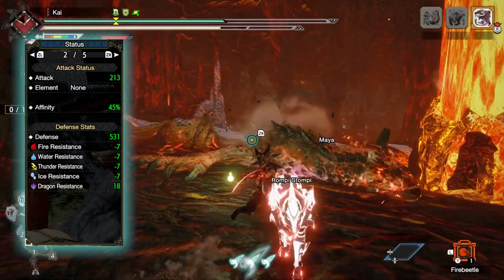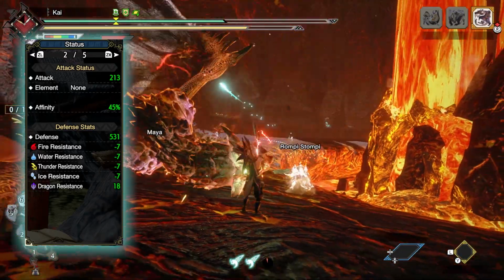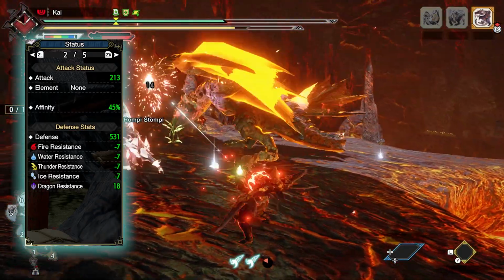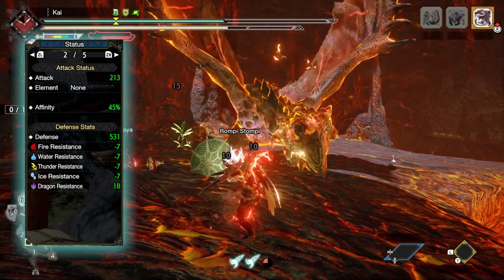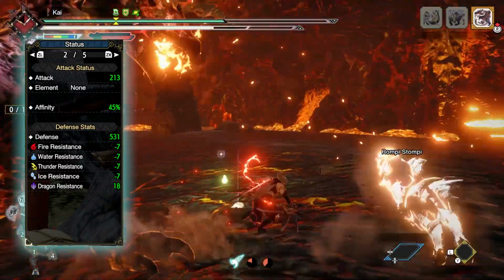You'll also have no element with white sharpness, and you'll have 45% base affinity, which can be 95 when you take into account weakness exploit. You'll also have a very strong defense of 531 that is exceedingly strong against dragon, but unfortunately weak to the other elements unless we have Dragonheart in effect.